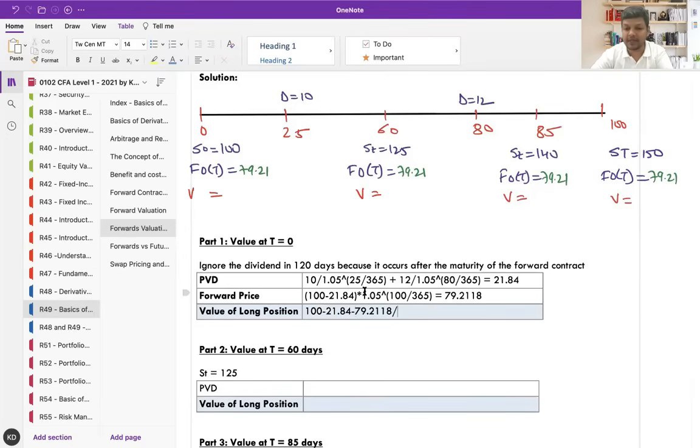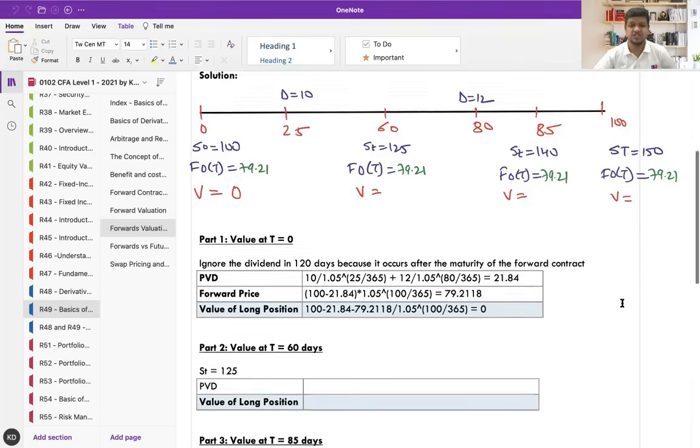The present value of this. What is the present value of this? 1.05 raised to this. Correct? Right? What should this value be? At initiation, the value of the future should be 0. If you calculate this, it will always be 0. Clear? So I know for a fact that irrespective of anything, the value of the contract at initiation is always 0. That's how we got the future price, isn't it? Yes or no? Yes. This should by default be 0. But later on, since the future price is fixed and the spot is changing, the values may change.